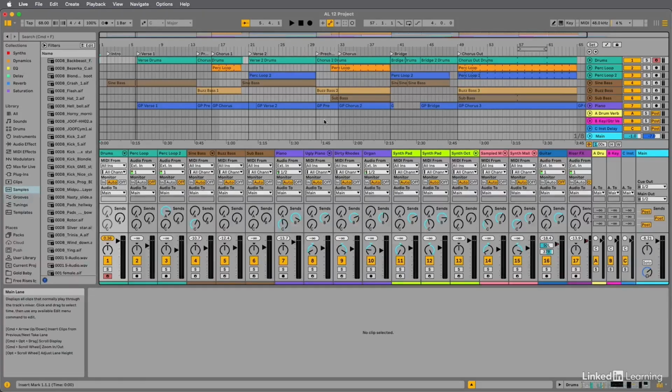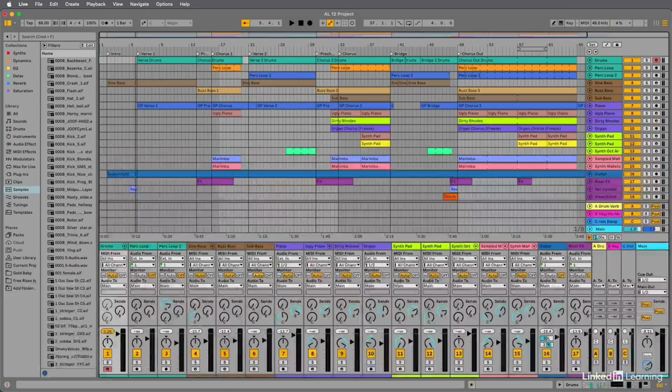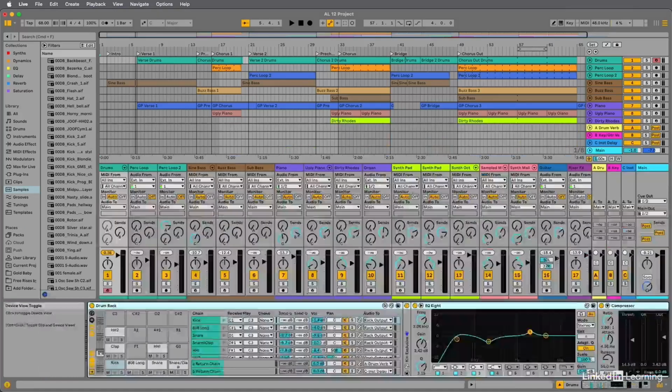But Arrange View is different in that I'm working in a more conventional, linear way, where I've got bar 1 over here, or the beginning of the song on the left, and as the cursor moves to the right, I'm getting later in the material or later in the project. Some of the things are exactly the same. We've got the drop-down menus, we've got the control bar, we've got the browser, we've got info view, and across the bottom, again, I've got switches to toggle open clip view or device view.